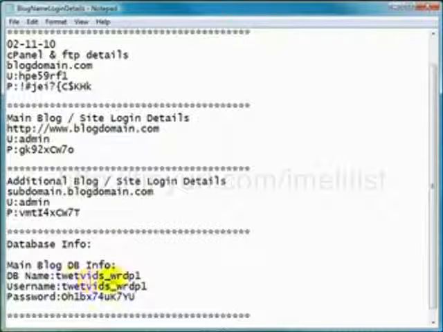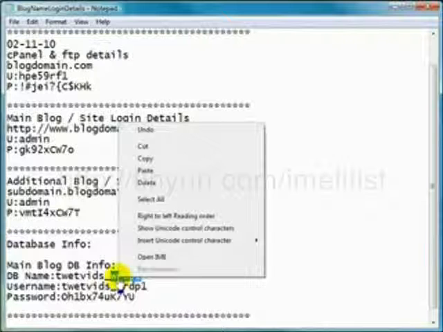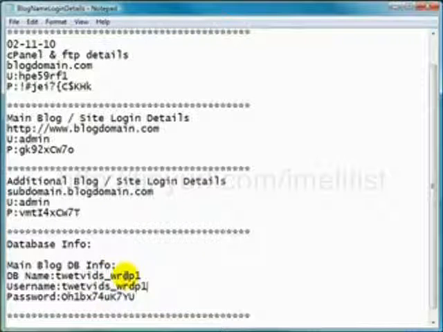Because if you recall, this is our username right here. It's just that cPanel automatically appends it with this right here, which is the username of our cPanel. So if your username is something other, obviously it's going to be something other than this. It's basically part of what you use to log into your cPanel. It's what you use to log into your FTP client, for example. And then it's got the underscore and then the database name is what they're looking for. So again, that's the name. That's what they're looking for whenever they ask for it right here.